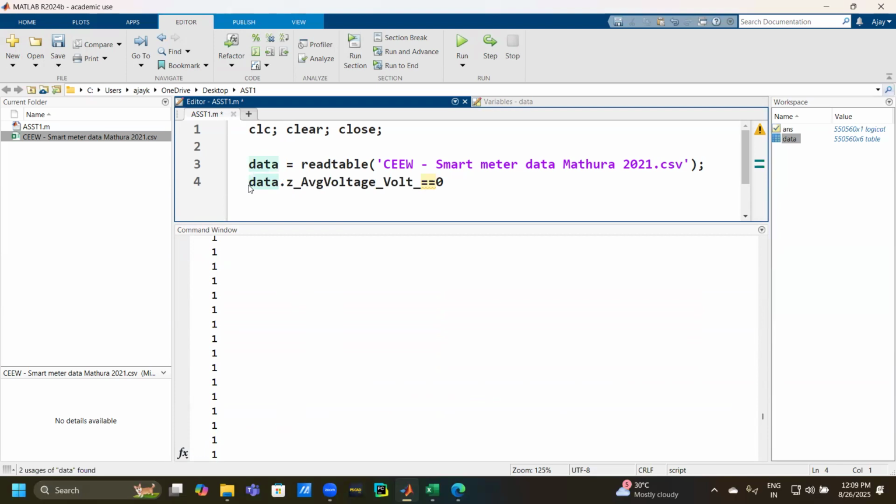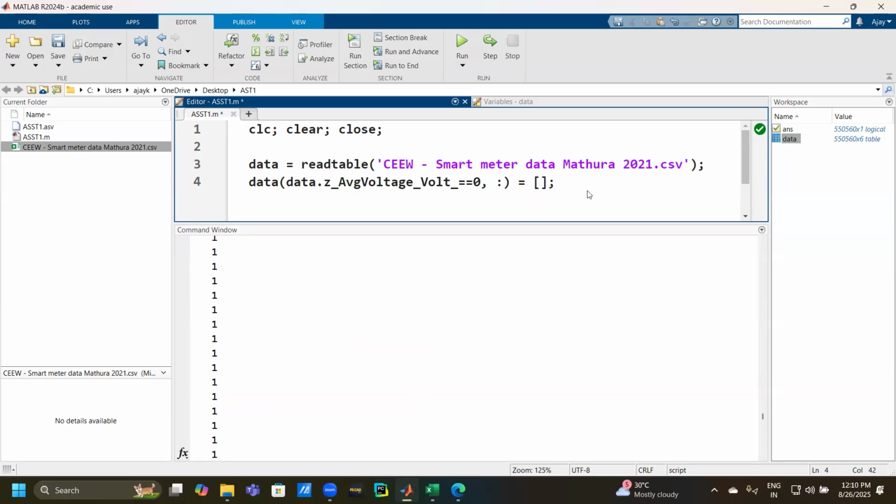So that row has to be declared as an empty matrix for all the columns. So how should I do that now? I should do that like this. I will select the data, and the row is selected from this condition, and I have to select all the columns, and that I have to declare as empty.